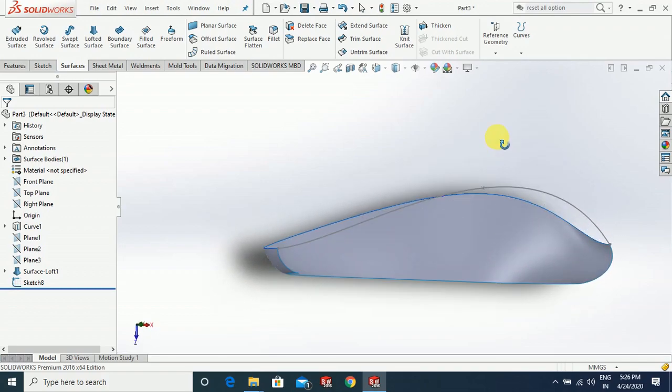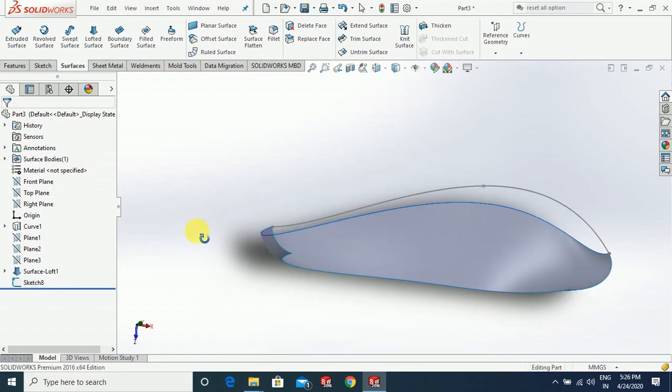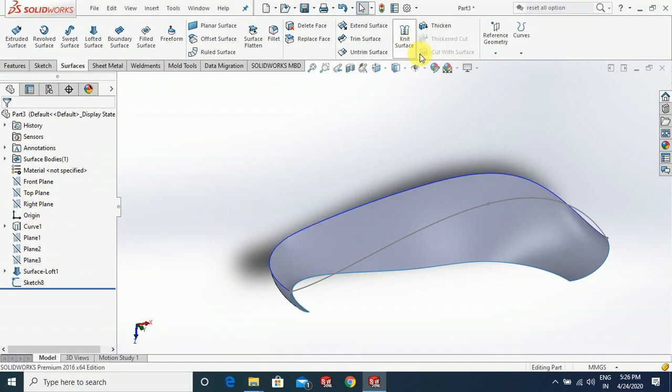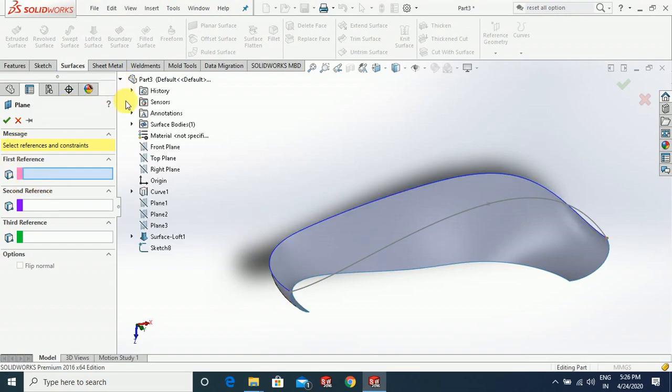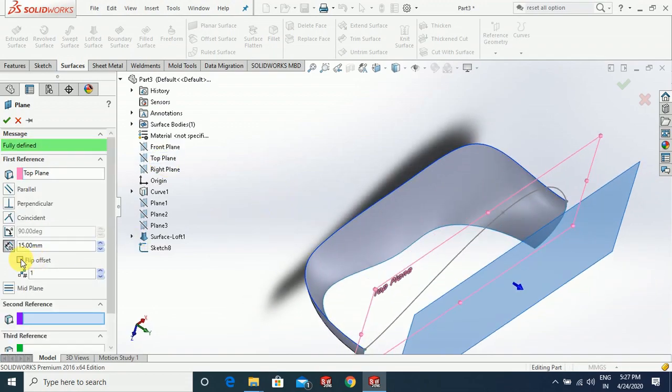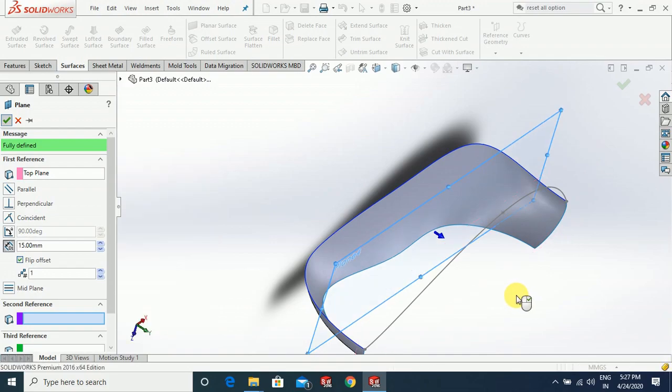Now we are going to make a plane in between the edge and the center curve. For that, go to reference geometry, plane, select top plane as first reference and flip the direction, 15 mm, that would be good.